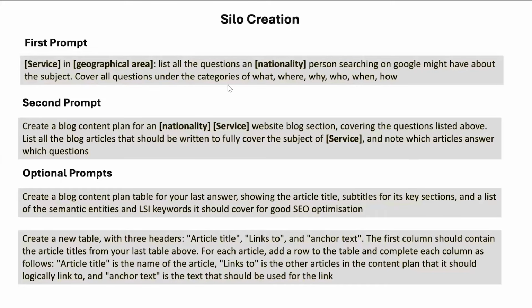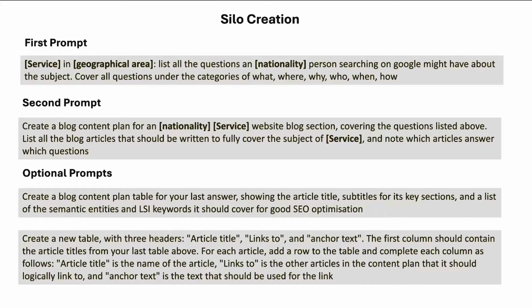So the first thing is to get a general list of all the questions that someone might ask. You put in the service you're providing and the geographical area. This is quite important, specifically for me, because in the UK and the US, which are the two main big markets for rank and rent, but also anywhere else in the world, there are going to be different terms and different things that people use for a particular service. HVAC, for example, as a concept is quite well known in the US, but it's not really understood in the UK, and it means slightly different stuff. HVAC in the US tends to cover a lot of the same things which in the UK would be covered by what you call a heating engineer or something. Okay.